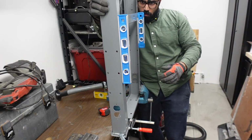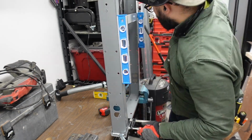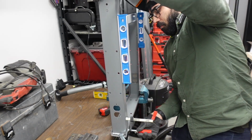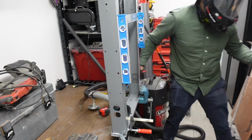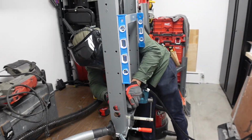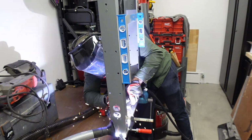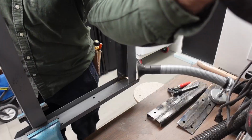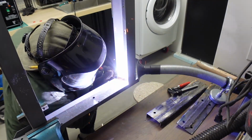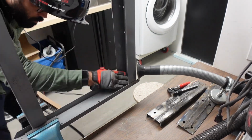Thought I'd squeeze in a voiceover here. In this part, I was having a lot of trouble getting this leg at the correct angle because the clamp was grabbing, but I think because the vise was all the way on the other side, it wasn't able to keep it at the right position. Don't know if that makes sense. I welded it on the inside, but the weld did not grab. So I had to put the clamp back, and at that point I didn't even care whether it was straight or not. I decided to go on the inside and weld the other side, putting a full weld, and that one came out pretty smooth, as you can see from my face, cleaning it off.